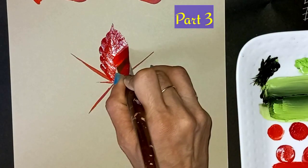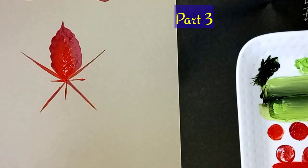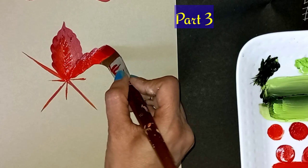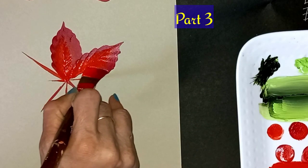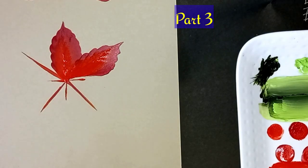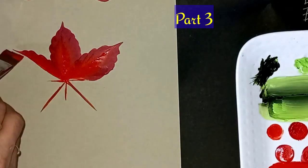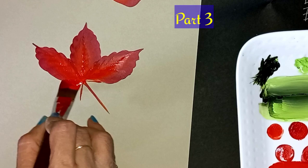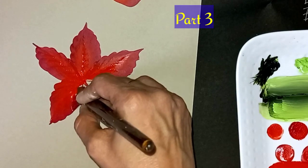Please don't forget to make this point, it is very important. Press, press and stand up. Press, press, press, turn and make a line. Just press your brush. As I am always saying, please practice the strokes in different directions without moving your paper.